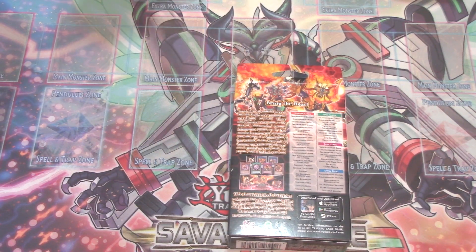On top of that, you also get a little known reprint that nobody's really hyping up — and I understand why — but it's still a good reprint, which is Dogoran the Mad Flame Kaiju reprint. Which has had a holo and a rare reprint and has always maintained a value of around $3 to $6. So Kaiju reprint, Ash Blossom, Gozen Match reprint — three good reprints that can pretty much pay for your Structure Deck, and then you get a competitive deck on top of that. What more can you ask for?